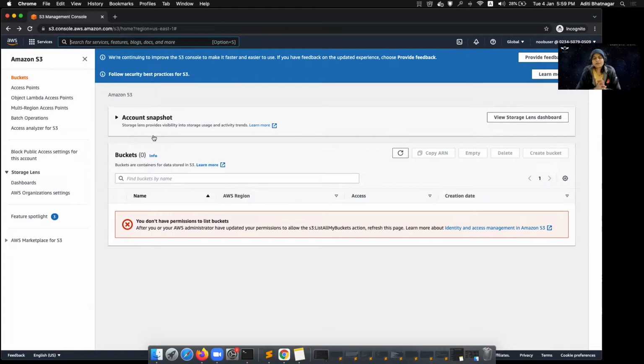So what I'll do in this particular video is that we'll give this noob user the right to read objects in the bucket, but only the right to read the objects, right? Not the right to edit or write or do anything. So the first thing we'll do is letting this user list all the buckets on the account. And for that, we'll be creating an IAM policy. So let's do that first so that the person is able to at least list the buckets, not even read the objects, just listing the bucket.